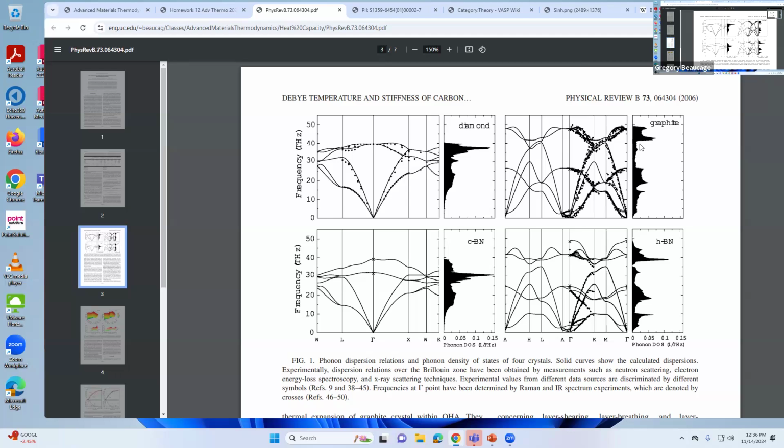And then you get these kind of weird vibrations that are like wavy things, when the sheet's going to vibrate like that. So those are kind of low energy. There's a super high energy vibration, high frequency for that thing, and then there's a low frequency for these kind of weird things. And diamond just has the one thing. It's just the bonds vibrating. So these two are like a pair.